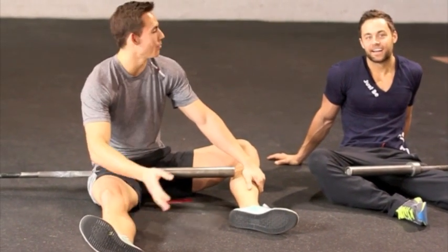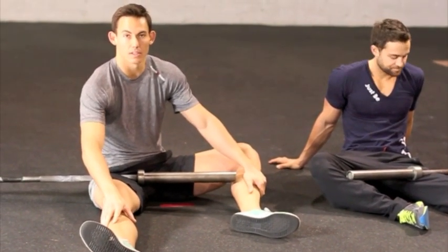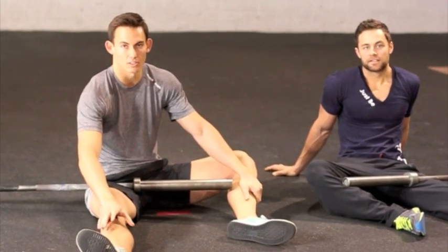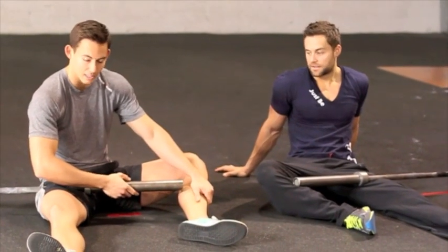FitLifers, so I'm gonna walk Drew here through a little bit of a prehab that you guys can do. Basically some mobility work that's gonna help keep you fresh, help keep muscle soreness away, and help keep you moving nice and strong so that you guys are injury free. So we're gonna use a little barbell here.